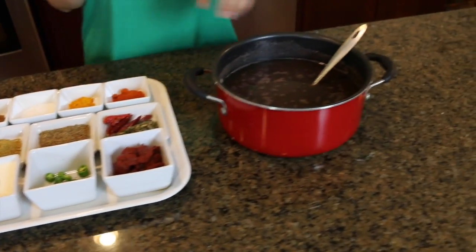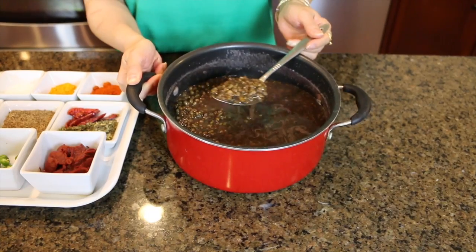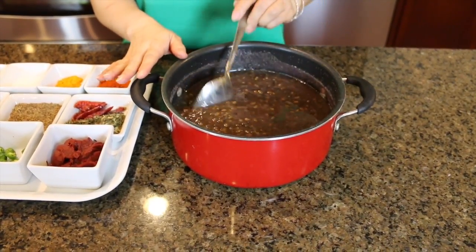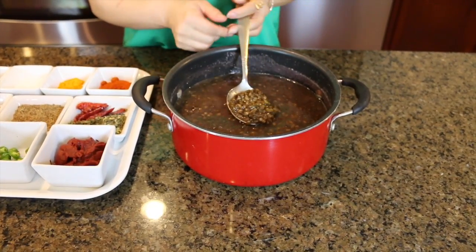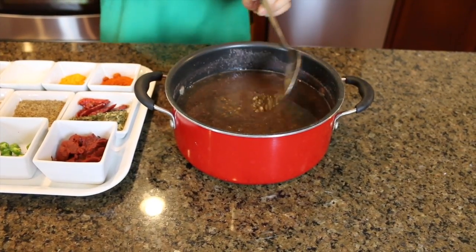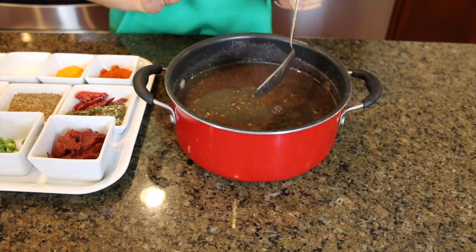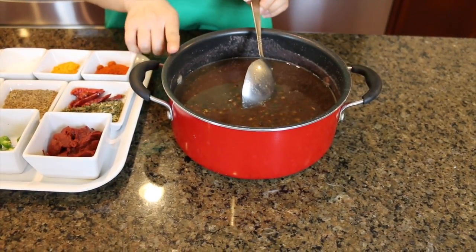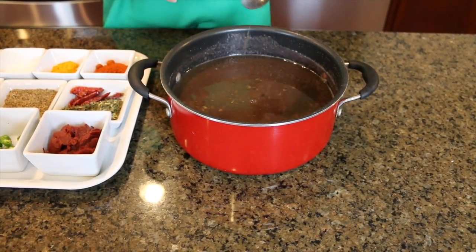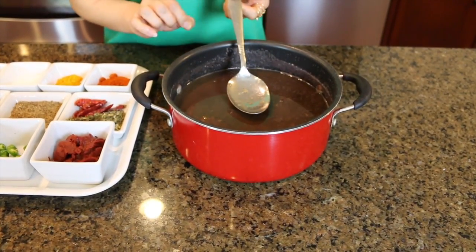Over here, I already pre-boiled my urad dal just to save some time. I didn't add anything to it while boiling, just plain water and a pinch of soda bicarbonate, also known as baking soda. And make sure while you're boiling it that your pot is clean and not greasy, and that your spoon, when you're stirring or checking how well it is cooked, doesn't have even a drop of oil.